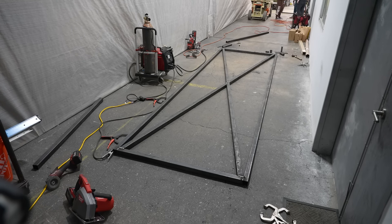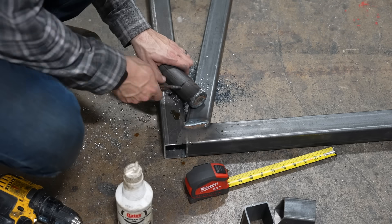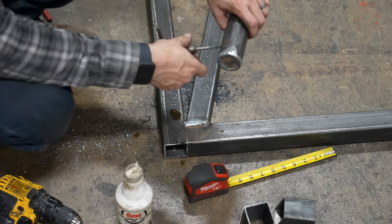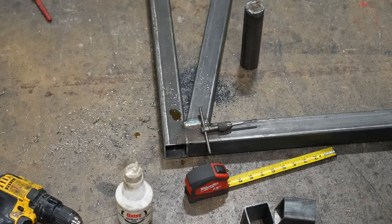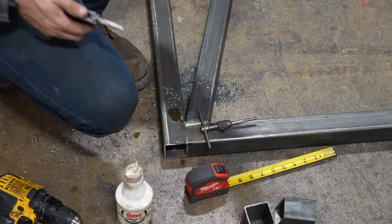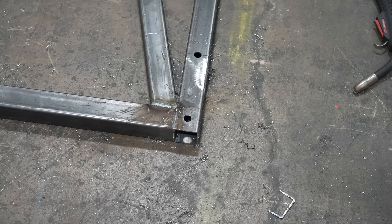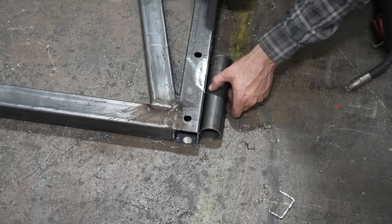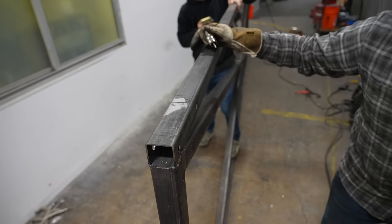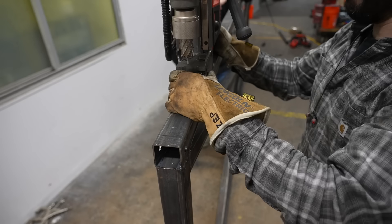Here's one shot of me actually drilling, tapping, and threading one of the fittings inside the hinge — I'm using a 1/4-28 tap there and just threading in a Zerk fitting, which is what's going to allow me to add some grease to the hinge. I made sure that fitting was right where the ball would be so the grease actually has somewhere to go. The fit between the tube and the sleeve is so tight there's really not much room for grease in there, but I want to make sure that the actual ball itself gets plenty of grease so it doesn't wear out as easily.